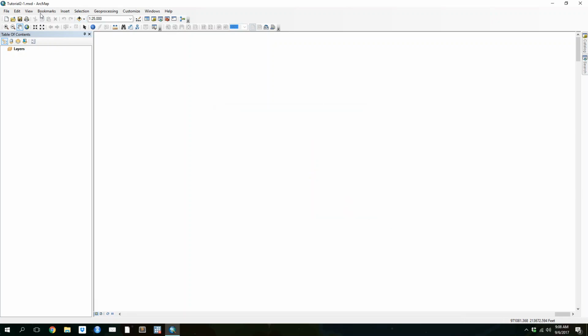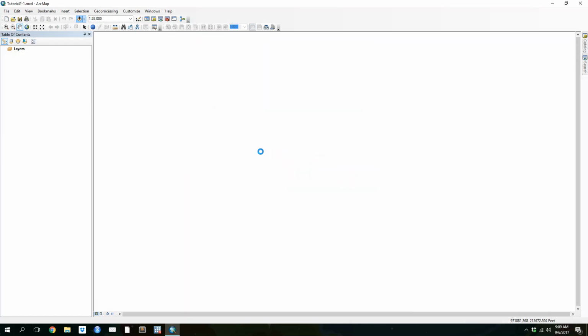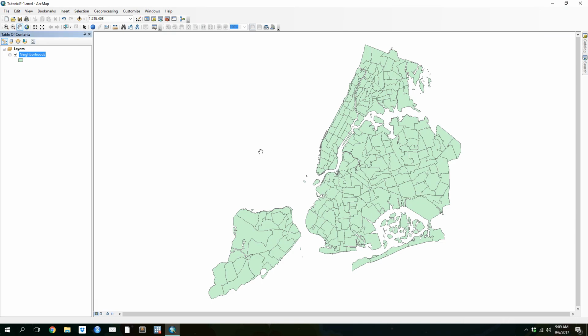Okay. So what we're going to do today, I think we're doing choropleths and some displaying data on maps today, so this will be pretty interesting. So, we want neighborhoods. And like I said, I'm currently connected to my office computer right now, so if the connection messes up, hopefully we will be able to reestablish it.